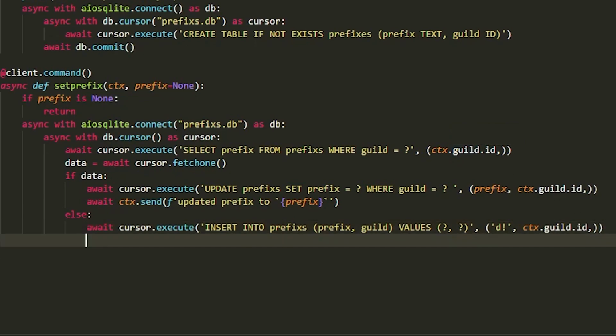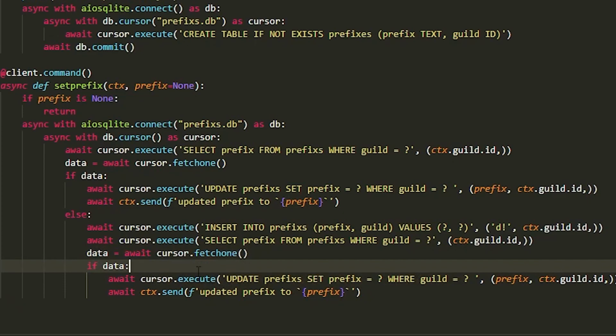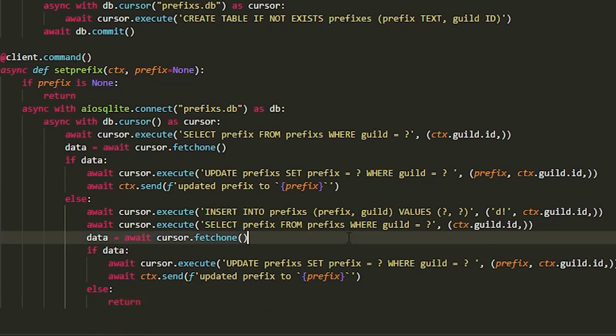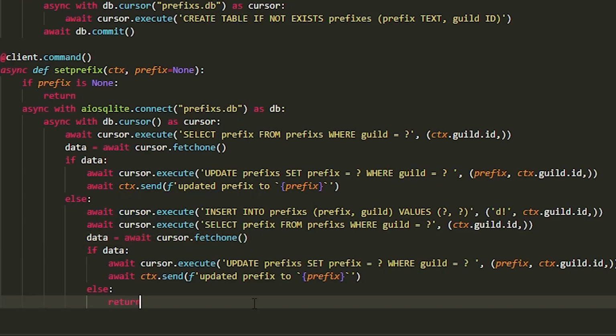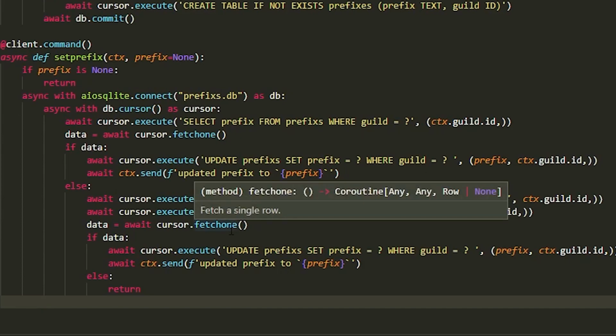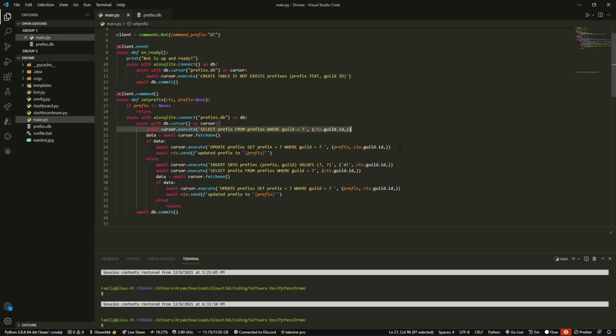After we do that, then we can actually just run this again. Literally, it's just this entire code, and then just indent that, and that should do it. It will just rerun the entire code. But let's say it still doesn't have data, just return, because then there's probably an error. Now, last thing we want to do is unindent out of this, so you're out of the DB, and you can just do await db.commit. And yeah, that's just the set prefix command. That's the big main girth of everything here.